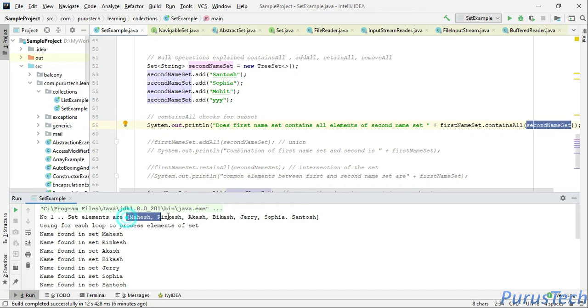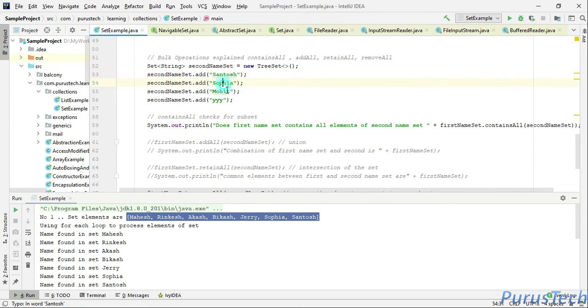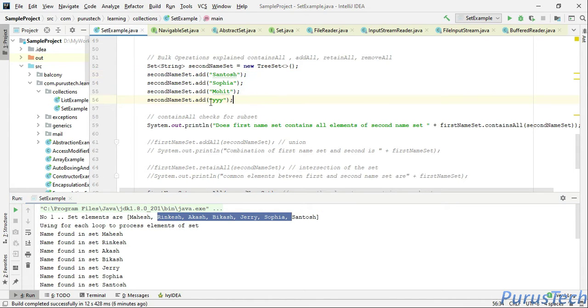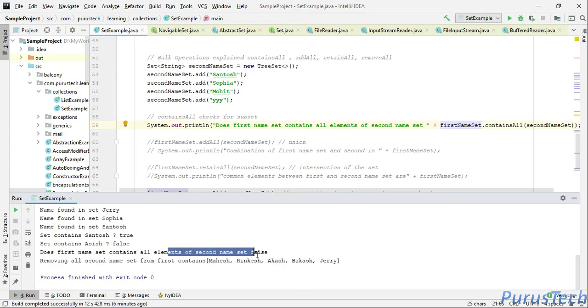The first set contains these highlighted elements, and the second name set contains Santosh, Sophia, Mohit and YYY. It will check whether all these are present in this set or not. Since YYY is not there in this set, it is going to return false. Let's see down further. See here, it is returning false.